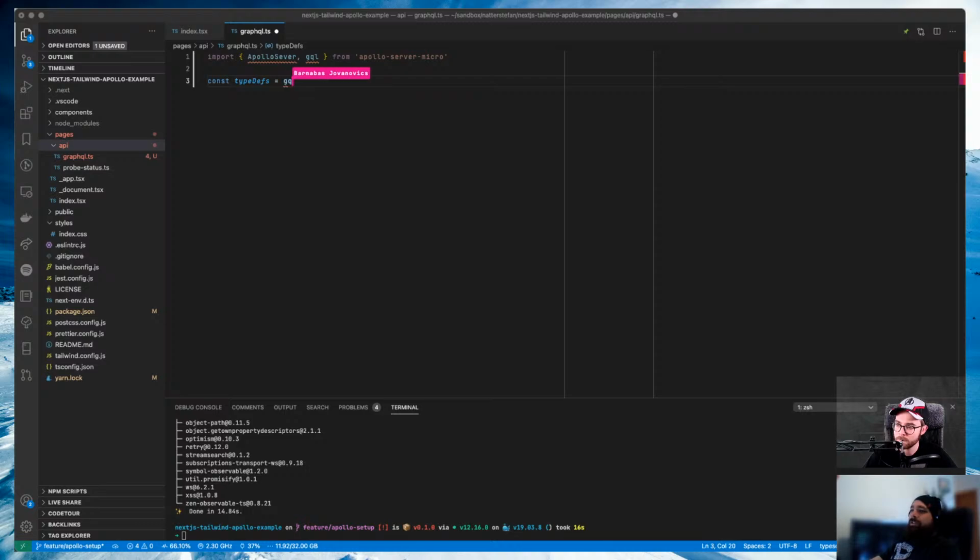So the gql definition. And then say we have type Query. And there we can have todos. And we have a type Todo.